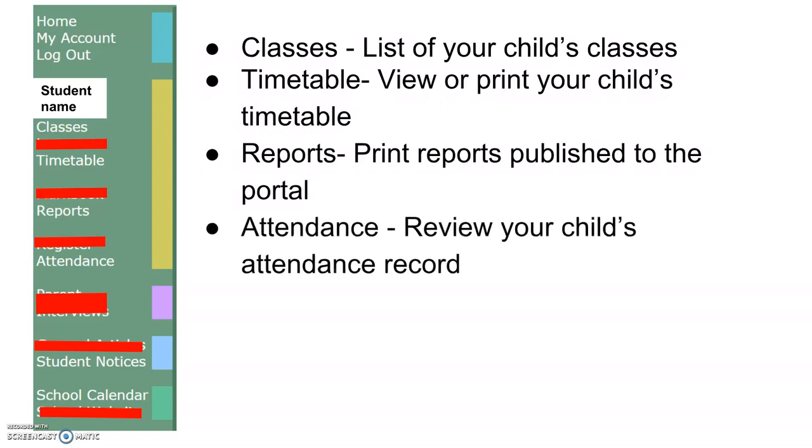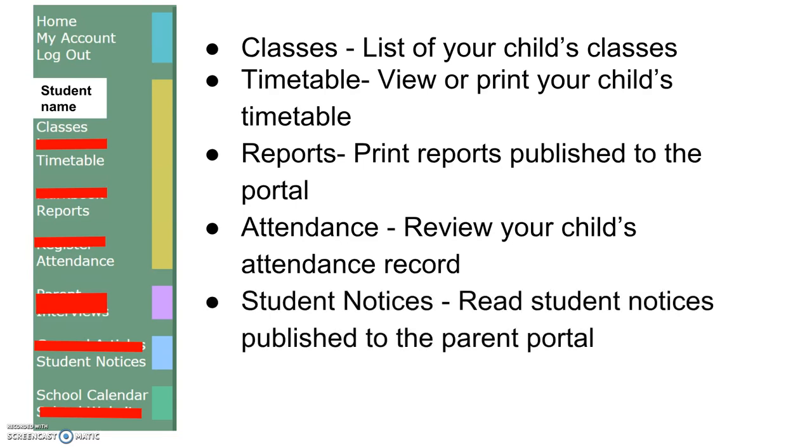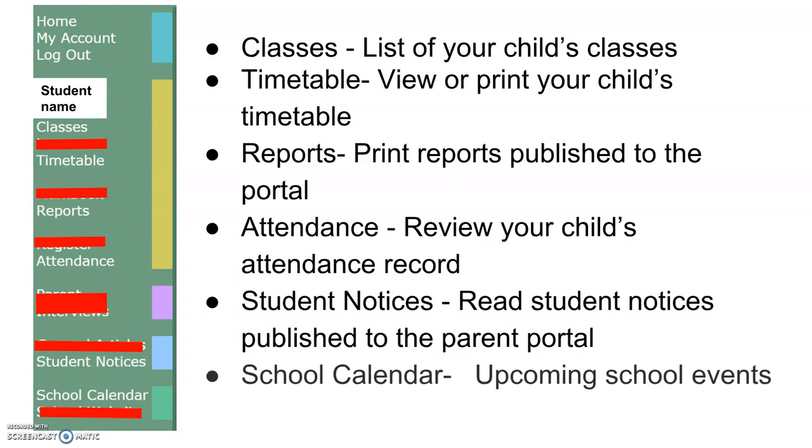When you click on attendance, you will see a summary of your child's whole day and partial attendance and the reasons you have provided to the school. Student notices provide you with information shared to the parent portal, and finally the school calendar shows you upcoming school events. Each of these functions will be explained in some future tutorials.